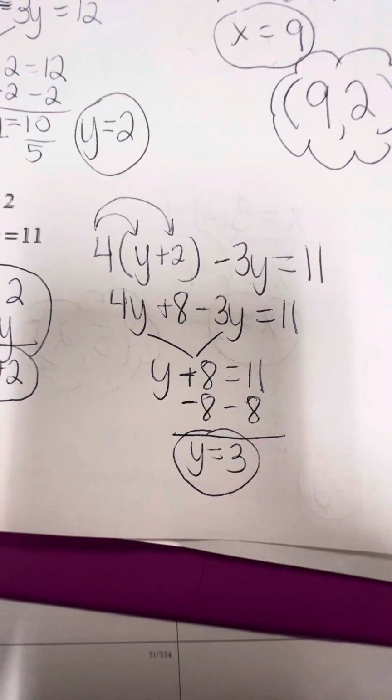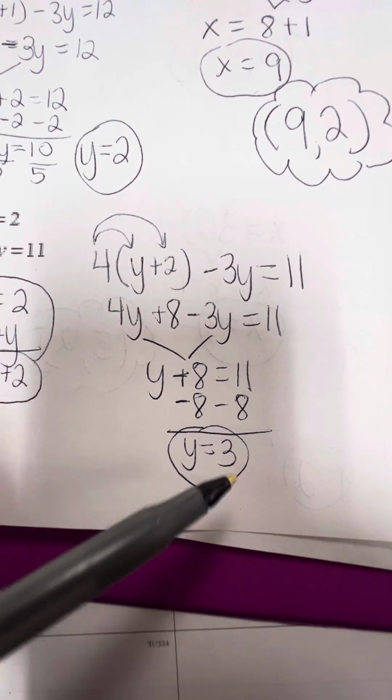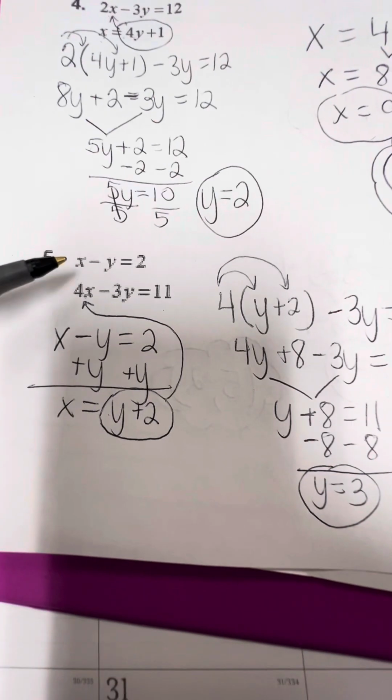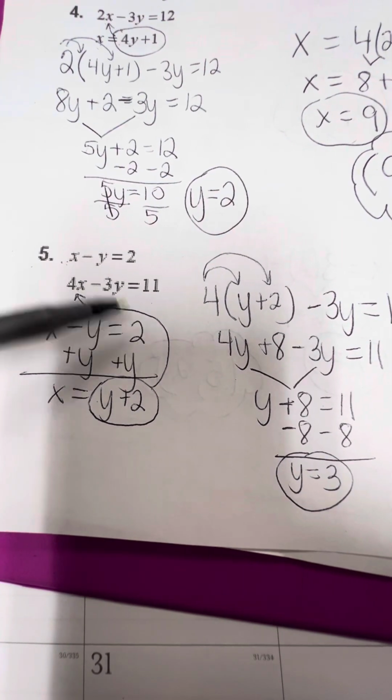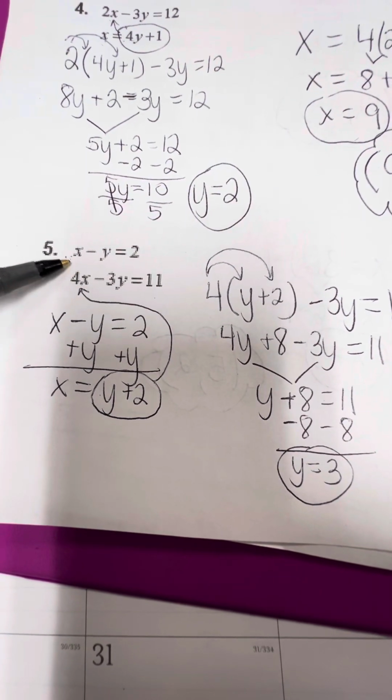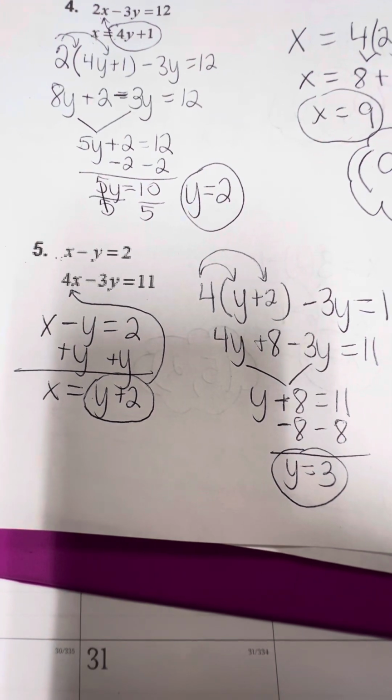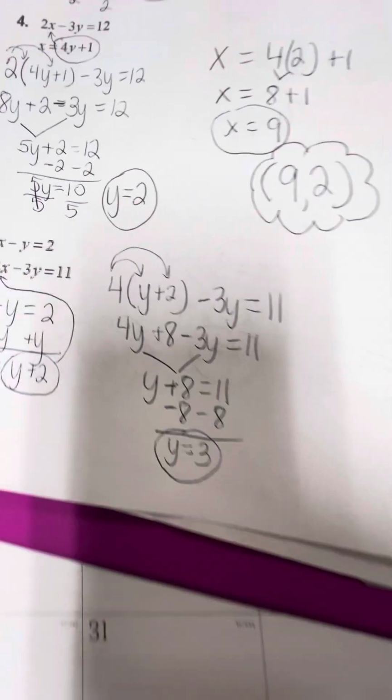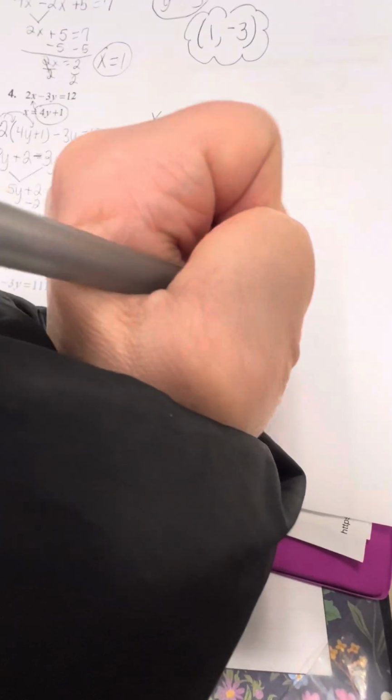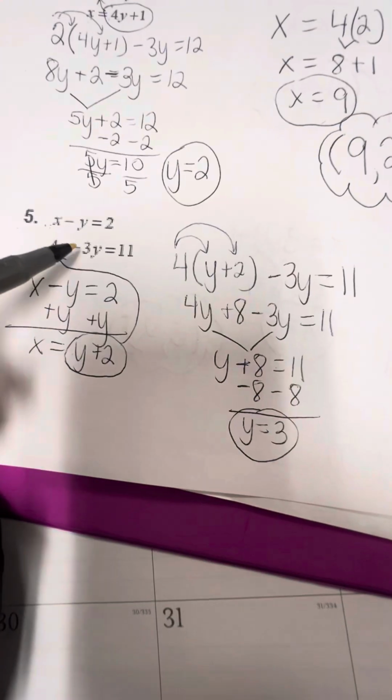So I've got the setup, I've got y by itself now. I know y is equal to 3. Now I'm going to go up to my original equation. I'm going to start with the first one. So I'm going to replace it in the first one and check that one first. I'm going to solve for x now. So we're going to do x minus the y value, which we just said was 3, and it's equal to 2.